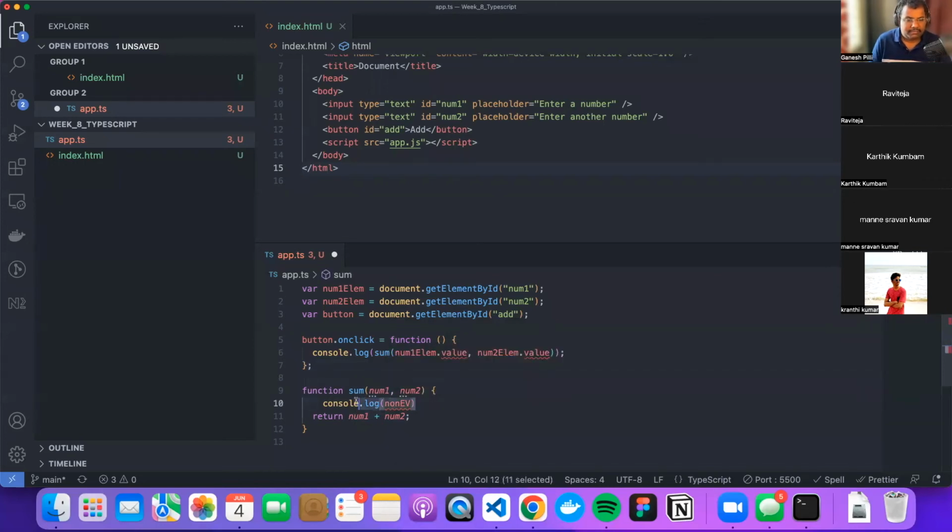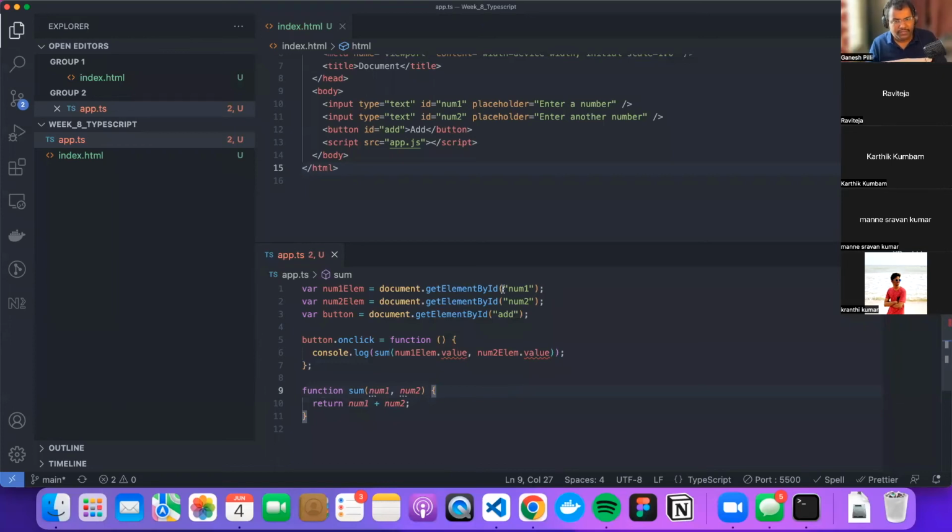So now, first problem, I'm accessing something that does not exist. So I'm looking at my code and making all the needed changes. Now, the second biggest offer of TypeScript is to tightly type the variables that we use.